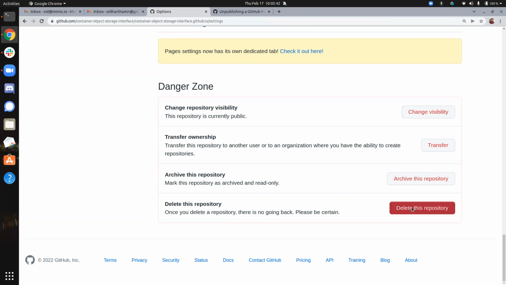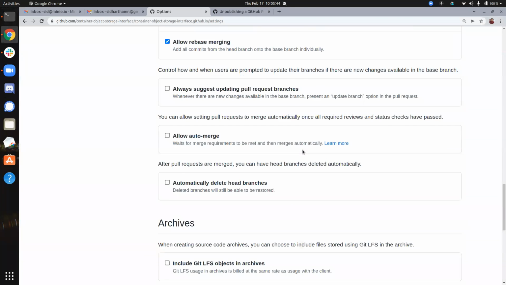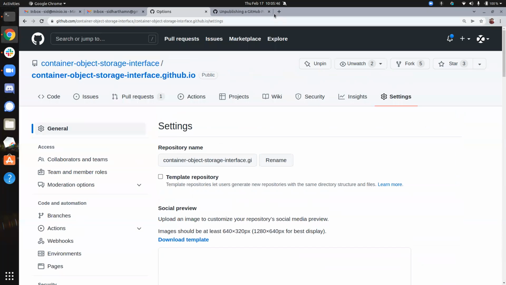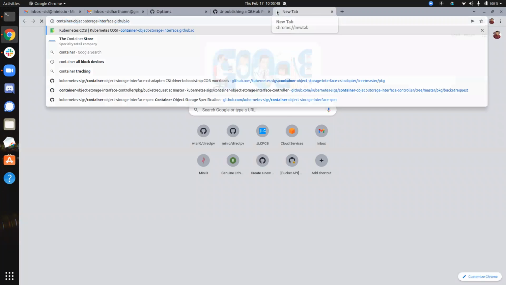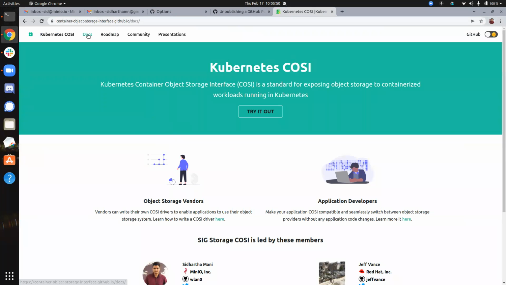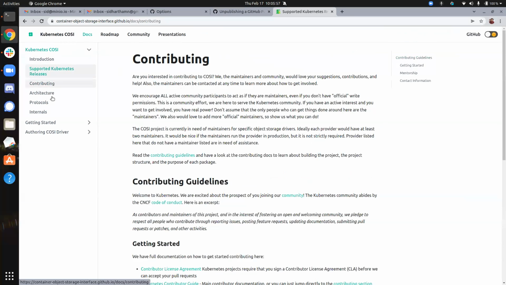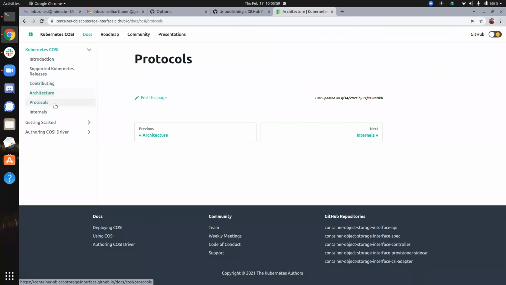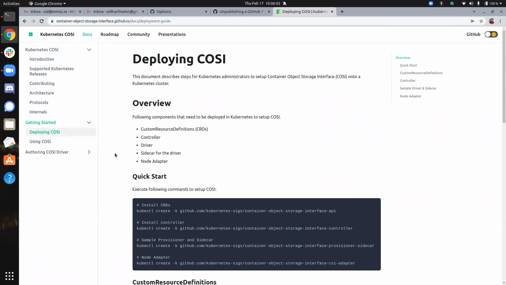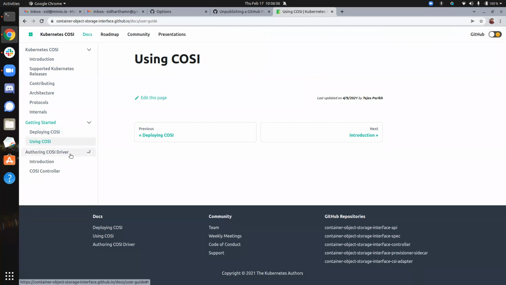What do you mean you're deleting the whole repository? It's like a... Yeah, this is not official. We have quite a bit of information here. This is a lot of information about how Cozy was designed before, how to get started. Okay, now that I think about it, I'm glad we went over this.